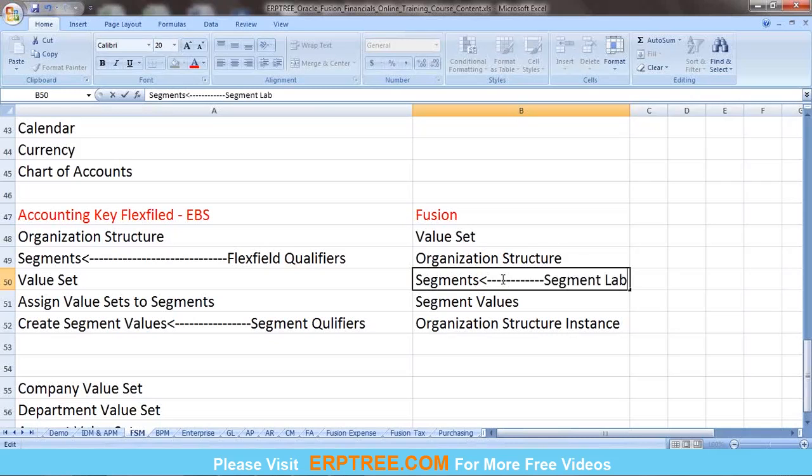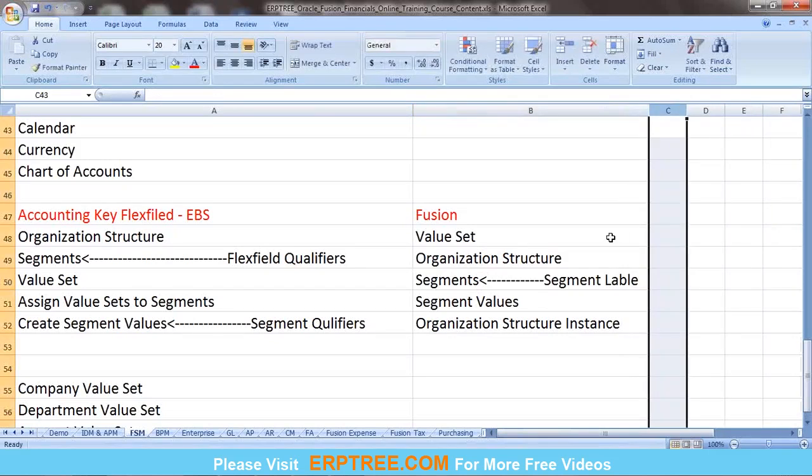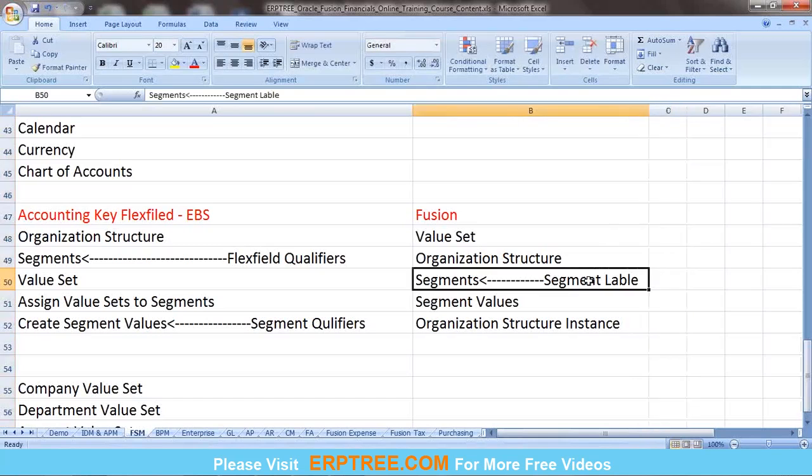In EBS, we assign segment qualifiers to segment values, and the same segment qualifiers in Fusion are called value attributes.